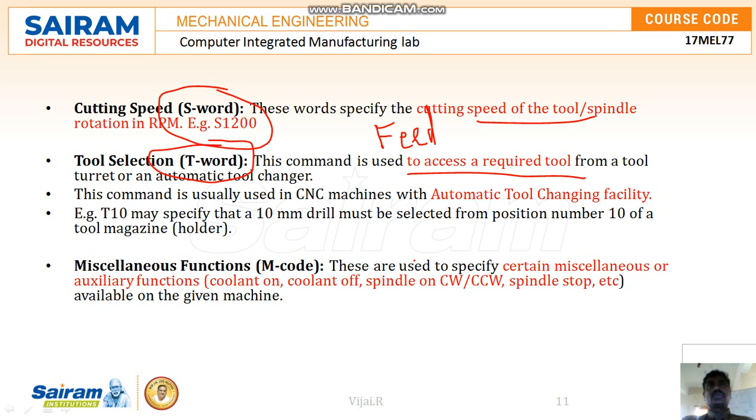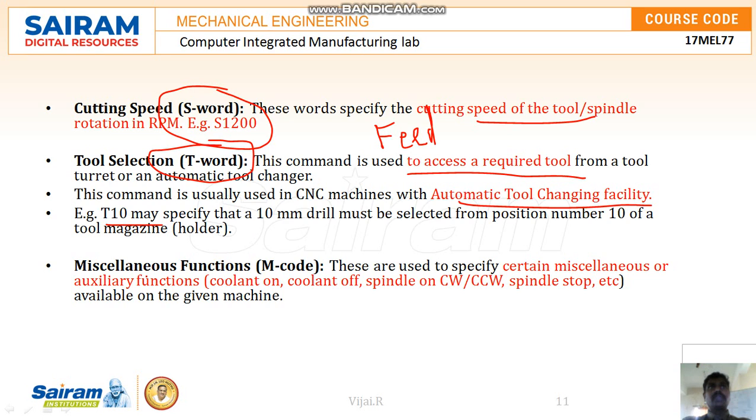So to select that, I have to check the tool. Wherever there is an automatic tool changer facility, from the tool changer we can select which tool I need for running the machine. It can be done with the help of T. So T5, T10 or T1, like that we can select, but for that particular holder we have to keep the tool. Whichever tool is required, we have to already fix the tool.